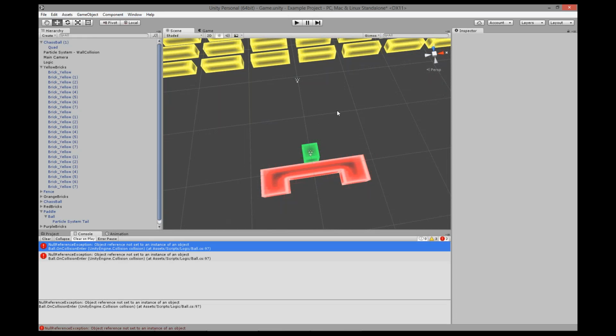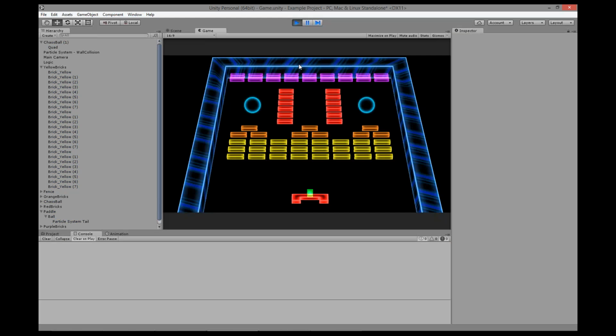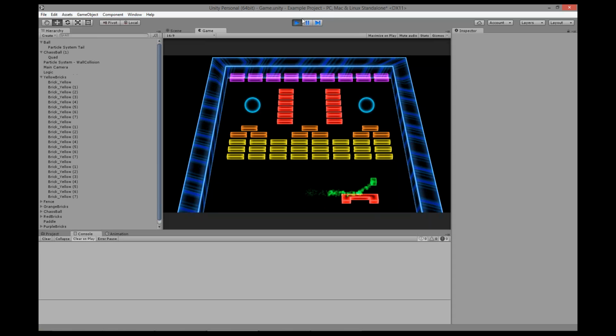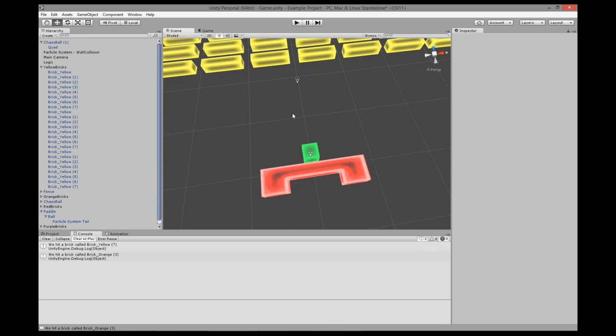So now that the game actually works, I'll just double check that that is the case, make sure I haven't broken it. Bounce, bounce, bounce. Yep, all working. Okay, so what we're going to do, we want to build this to our mobile phones or to our PCs or to our Mac or even to web. We need to go into the File, Build Settings tab.